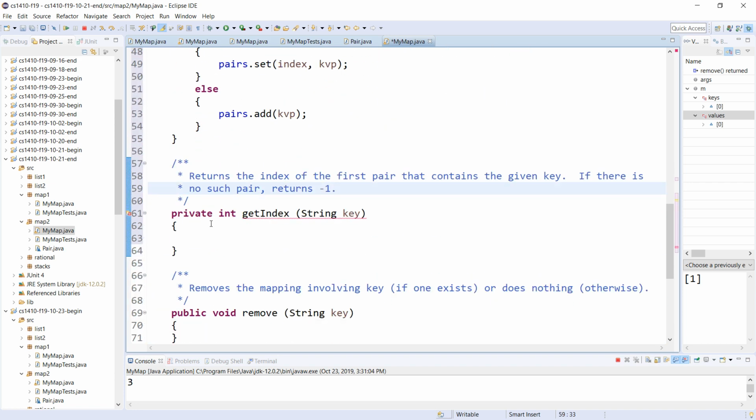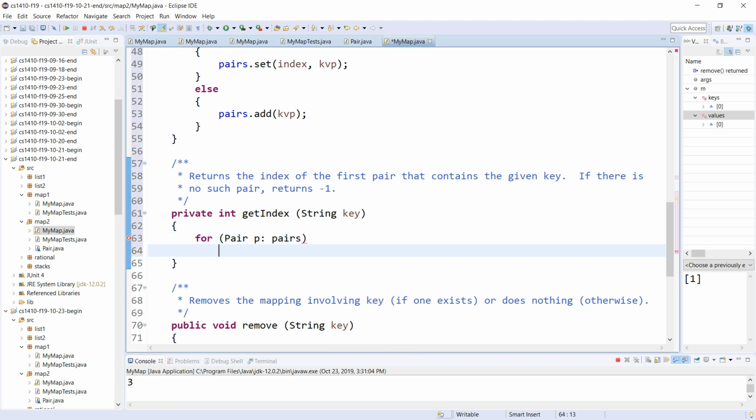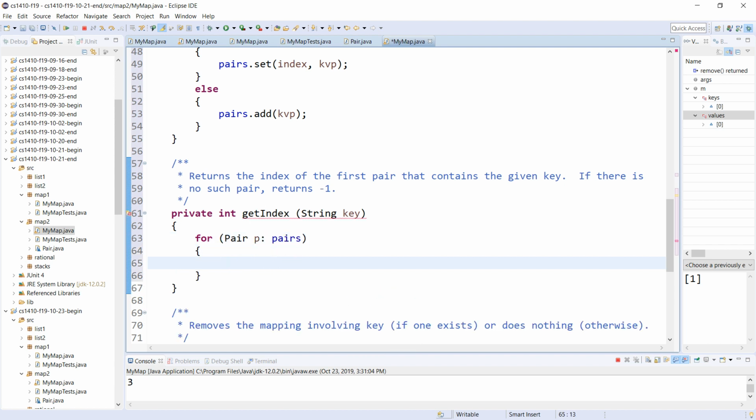So we just need some sort of loop. So I'm going to use this enhanced for loop. Okay. This is very commonly missed on the midterm. Gradescope lets me see the questions that cause people the most trouble. And there are a lot of you that didn't know how to write an enhanced for loop when you needed to. There's no need to be afraid of it.